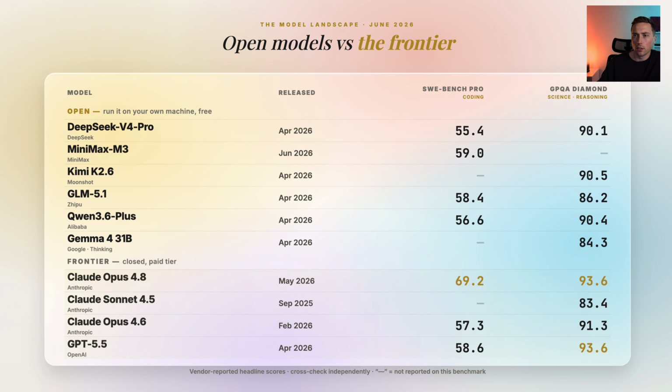Now we'll figure out how to choose a model. So who actually makes these models? The field is crowded and moves very fast, so let's break it down. Here's a snapshot of today. DeepSeek, the Chinese lab that kicked all of this off, has the top open coding scores. Qwen from Alibaba has small versions that run beautifully on a laptop. Llama from Meta. GPT OSS, the open source one OpenAI put out. You've got MiniMax, GLM, as well as Kimi that are medium or bigger in size and very capable. And you have Gemma from Google. I might have missed a few, but these are the key ones that you definitely should know about.